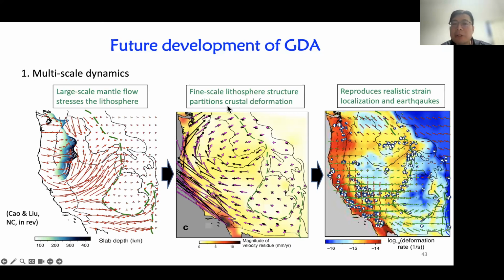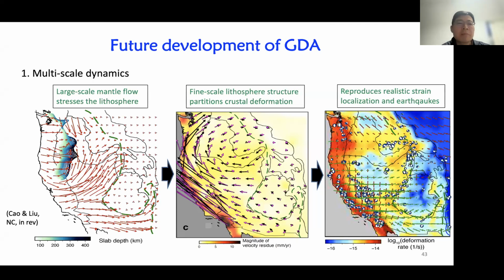But that stress can be partitioned if you have a fine-scale lithosphere structure, say with a lot of fine scales defined by rheology, for example. Then you can reproduce the GPS motion, right? The black is the observation, red is prediction, I think, and we did a fairly good job, right? And then furthermore, you can even generate the very localized strain rate, like the background color, where yellow is high strain rate corresponding to the localized earthquake belt. And both the stress state and the focal mechanisms of earthquakes correspond to each other.